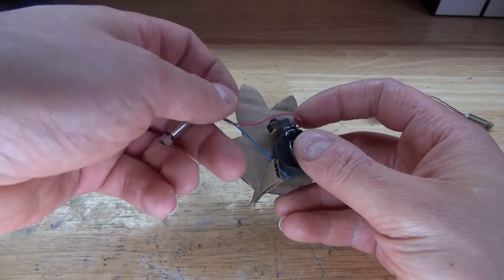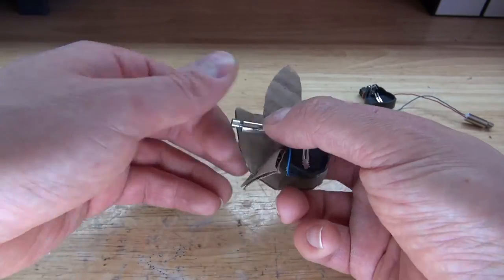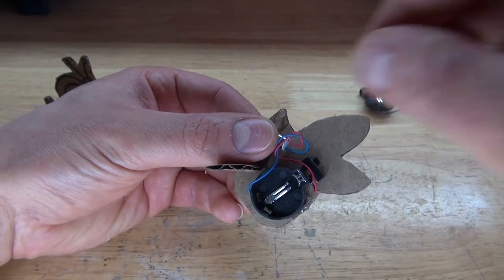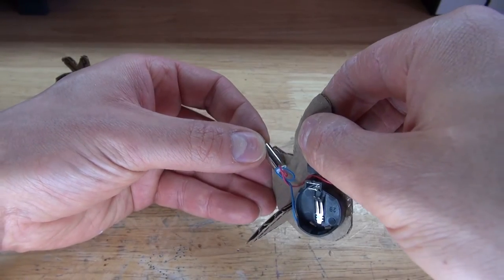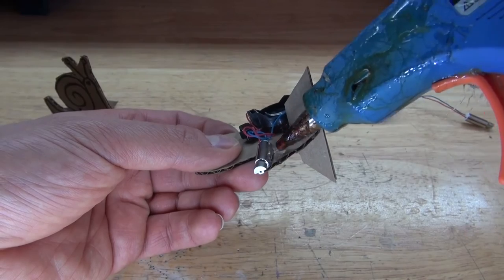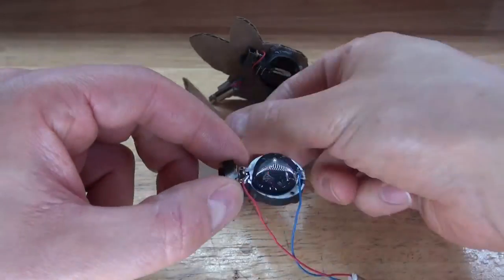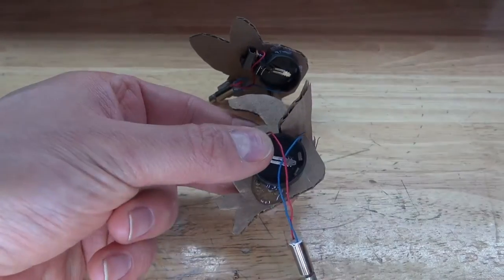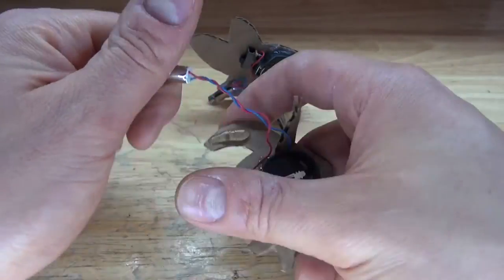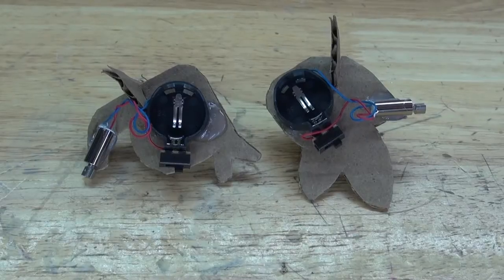And I'll take the vibrating DC motor and twist it so the wires won't be so loose. And I'll take a little bit of hot glue and place it right here on the tail of that bee. And then take the vibrating DC motor and glue it into place. Add a little bit more hot glue to glue it into place better. And I'll repeat the same process with the snail. And there, it'll look just like this.